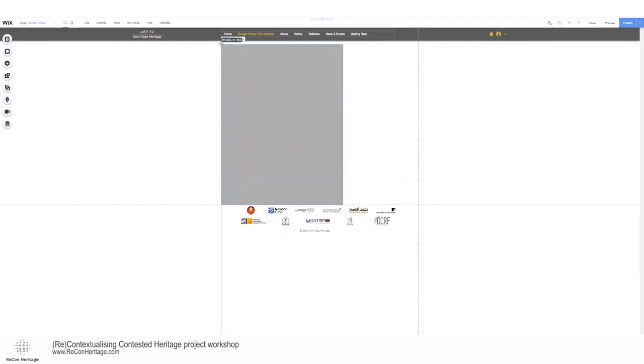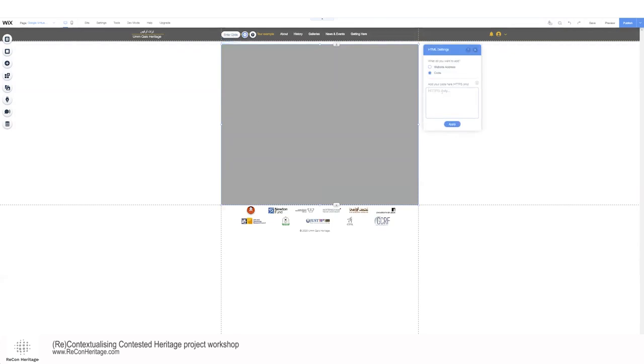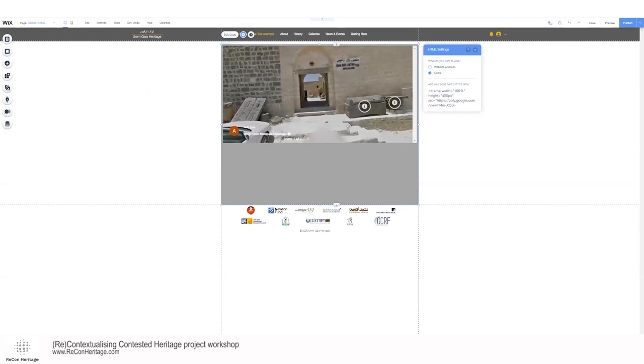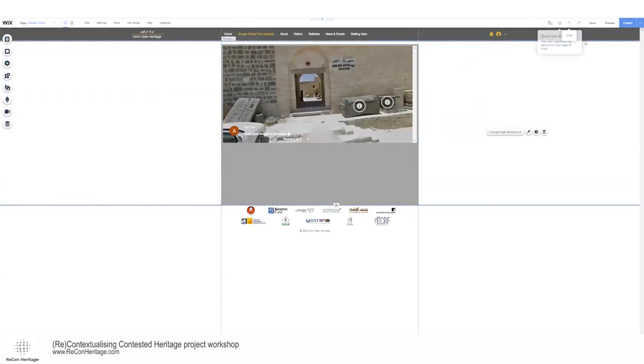Drag that to be the size we want it to be, to fill the page. And then we click on edit code. We paste in the iframe embed code that we got from Google Poly a minute ago and saved. So just paste that in there, and we press apply, and the Google Tour appears on your web page. It's all integrated.